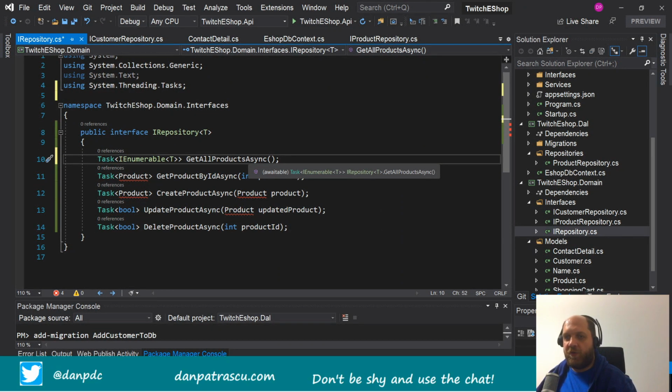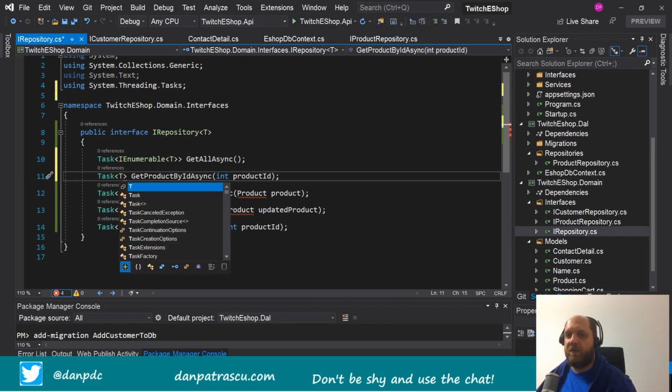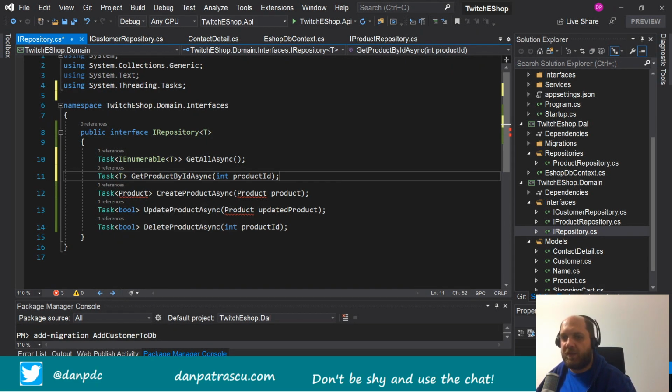And instead of calling this method GetAllProductsAsync, because right now we could be getting products, but maybe in a few seconds we'll be getting customers, we don't know exactly what we get. In this case, we should simply take out the name of the entity from the method, and it would be GetAllAsync. Now when we want to get one by ID, once again we return a task of T, not a task of product. And then it's not GetProductById, but GetByIdAsync.